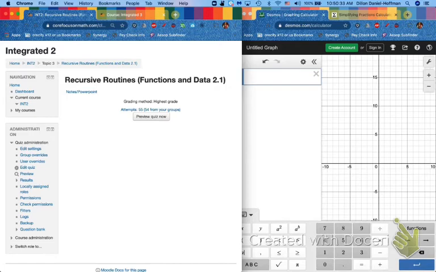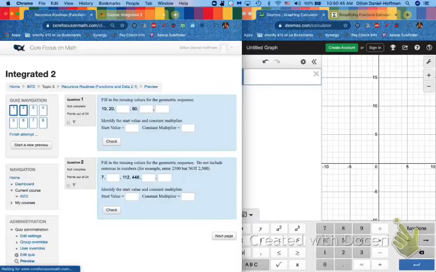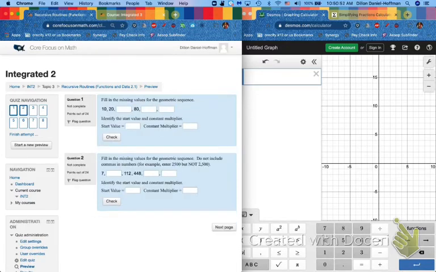All right, recursive routines. Make sure you have your Desmos calculator out. I'm going to leave up this simplifying fractions calculator in case we need it, but probably won't use it too often. I don't know if I'm going to use it at all during this assignment. But dive right in. This is a fun lesson because humans, by nature, are pattern solvers. If you enjoy games, puzzles, heck, any video game, really, you're solving a pattern, you're completing a quest. This assignment is a good example where we're going to do that.